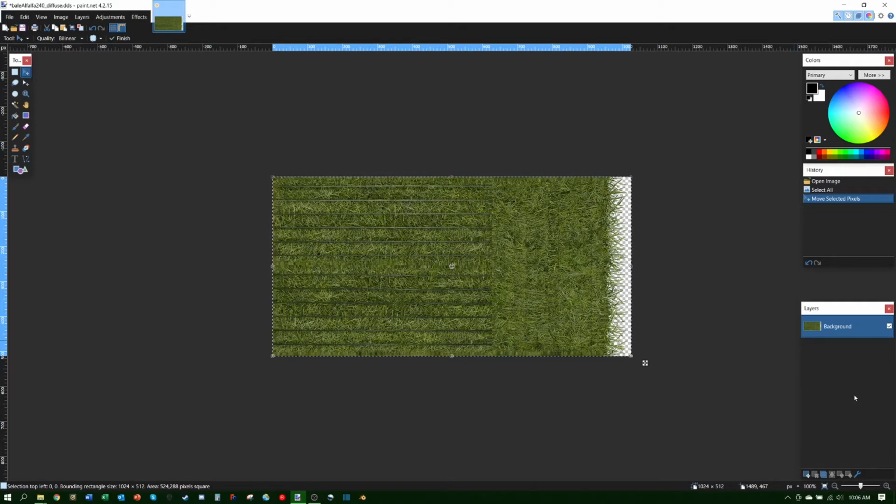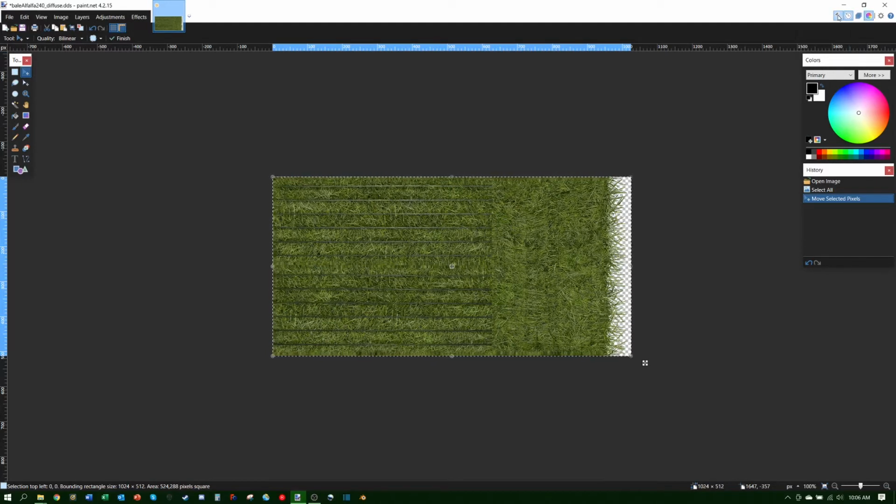So, this is the only layer that we currently have. It's over here, and it's just by default called the background layer. Okay, and if you open up Paint.net and this is not here, you're saying to yourself, dude, there's no layers box, there's no layers window over here. How do I find that? Because it's not there. Well, right up here.